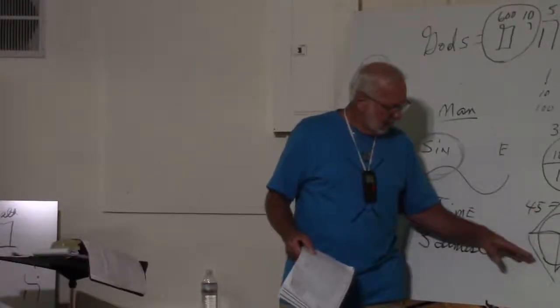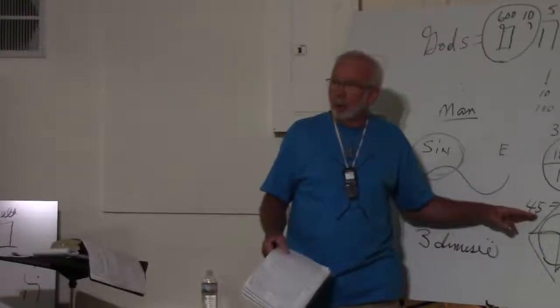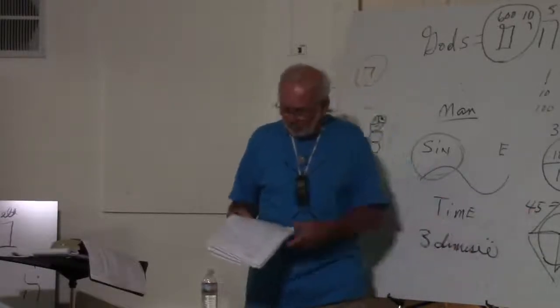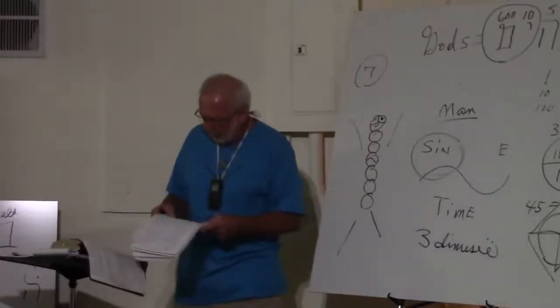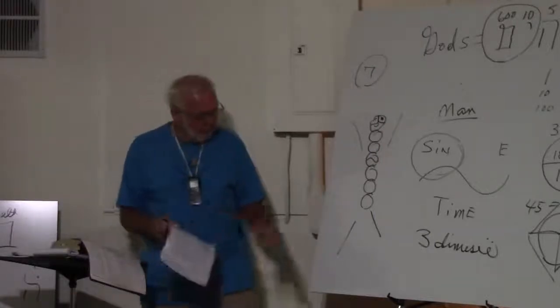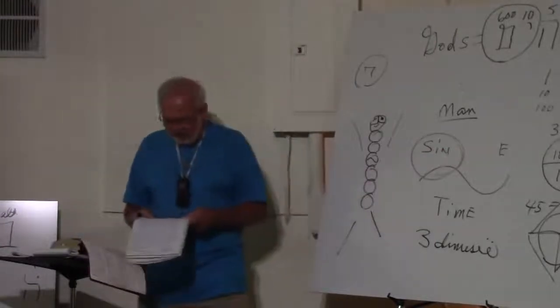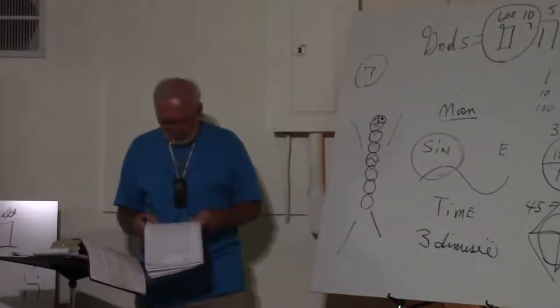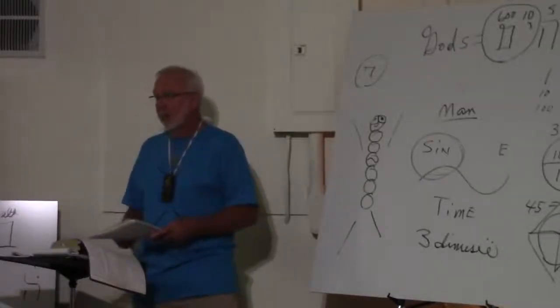Yod-Heh-Vov-Heh. That's what Jehovah is, it's called the Lord. It's the same word. It's all saying the same thing. In other words, it's physical manifestation. In this plane, man manifests in the three-dimensional world. So now he's in this three-dimensional world of time. He manifests in this three-dimensional world. Thus, man comes under the law of the three-dimensional world.